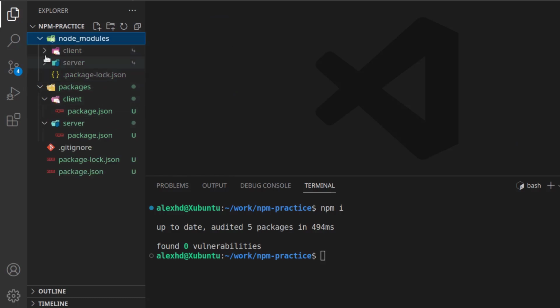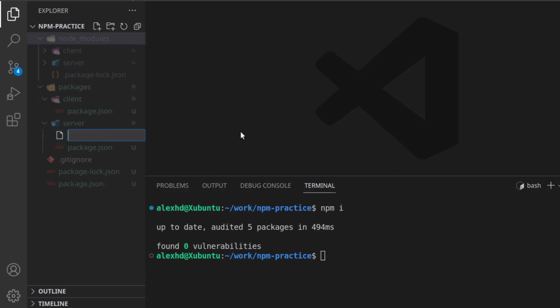If we check them, you will see that we have these two entries, client and server, and again VS Code indicates that they are symbolic links, which means that anything that changes inside these packages will be directly reflected in the node modules. Why is this very important? Well, we said in the beginning that our client will import our server, or will use functionality from the server. Let's create something very quick in order to understand what I mean.